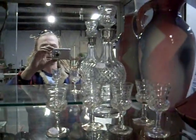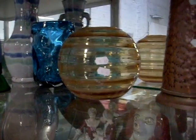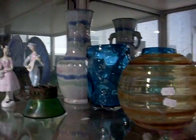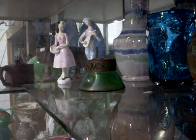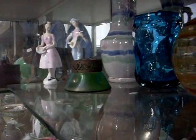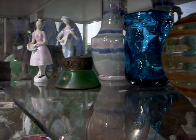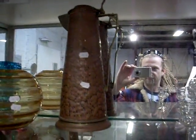This is a lovely little Scottish thistle liqueur or drink set there. The stopper on the decanter is actually a glass as well. Really quite nice. Lovely bit of English sort of glass, probably a bit of Webb Corbett. Japanese art pottery vase over the back. Lovely little bit of sort of Art Nouveau glass as well there with the grain luster. Hey, I've made it to the end. The battery's still sort of one little bit left on the battery. Anyway, hopefully you saw something you liked. Kind of like that big Art Nouveau jug as well.